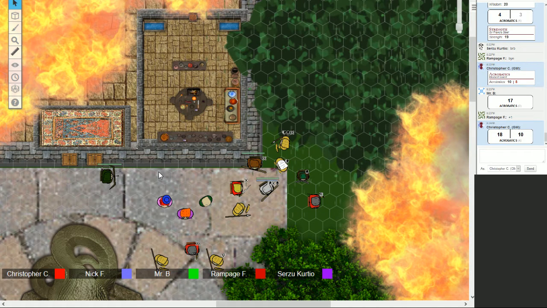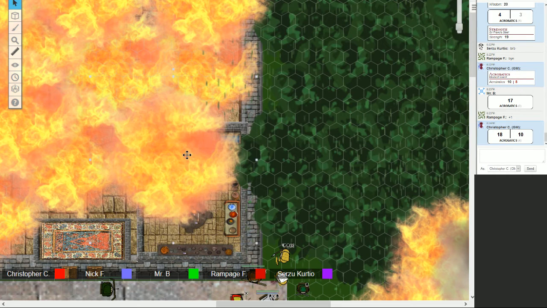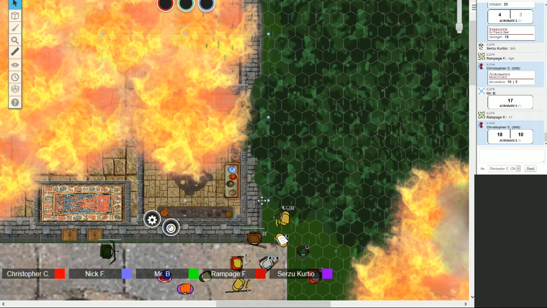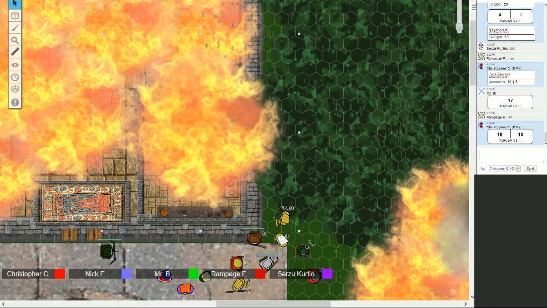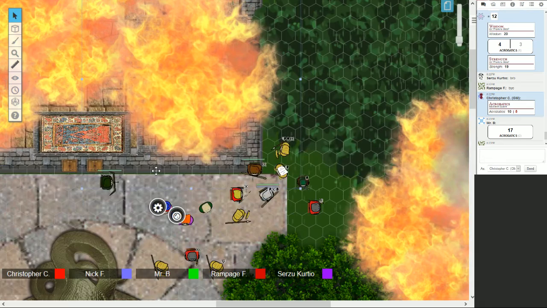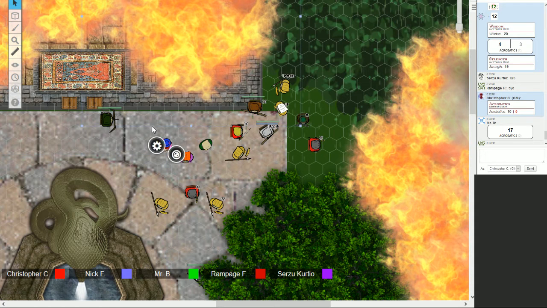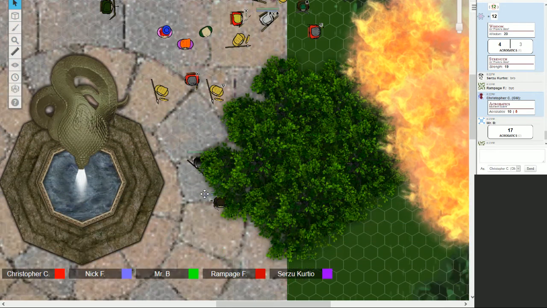Well, we've successfully gotten everybody out. Yay. Yes, before the fire turn started. Good job, guys. Yay. Oh gosh. Oh no, I accidentally clicked the statue. Okay. Yeah. Did you break the statue? No. I accidentally moved it.